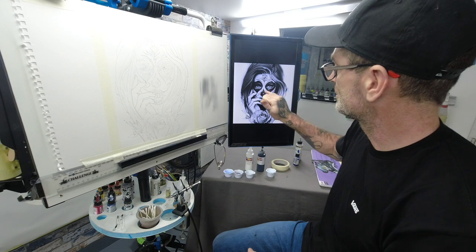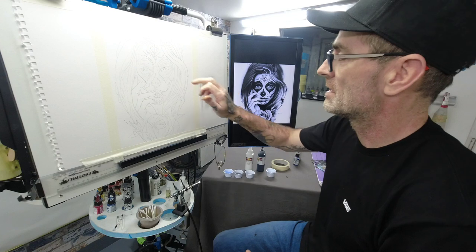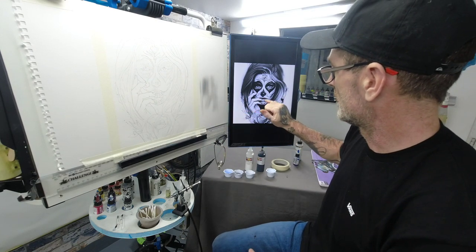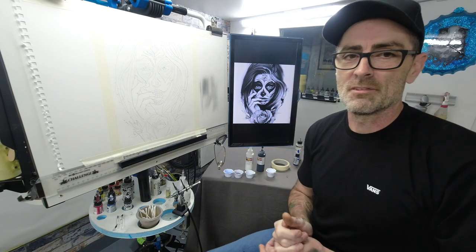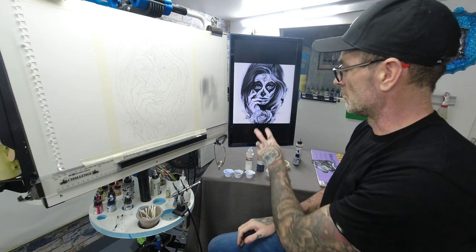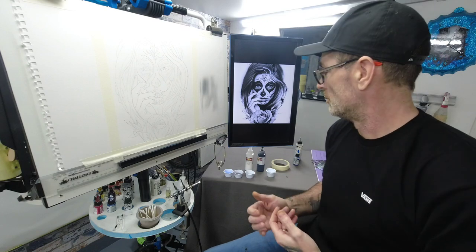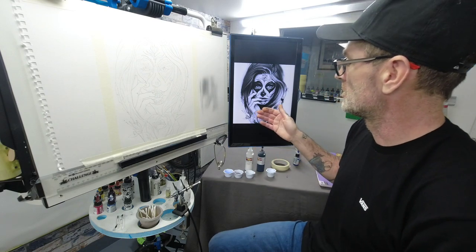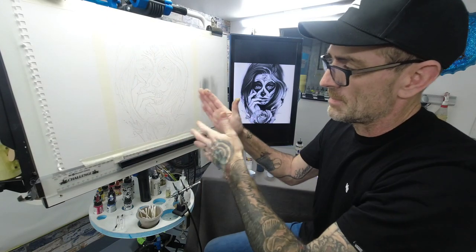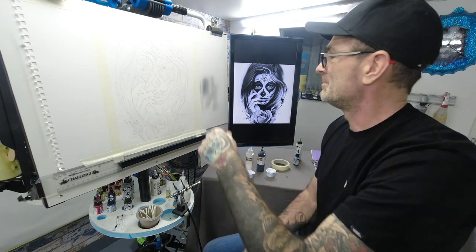Same as all here. So we'll start working these lights in the eyes. I'll usually start with the eyes, we'll work them in, then we'll drop the nose in, we'll move down to the mouth. You'll see, I'll talk you through it as we go along. There's not a specific way you've got to start painting. You could start on the rose if you wanted, you could start doing the hair. It's wherever you feel comfortable starting, but you'll see me in my portraits on my time lapses, I'll just sort of buzz around and go from bit to bit. I don't tend to concentrate on one piece too long. I always move about on the picture.